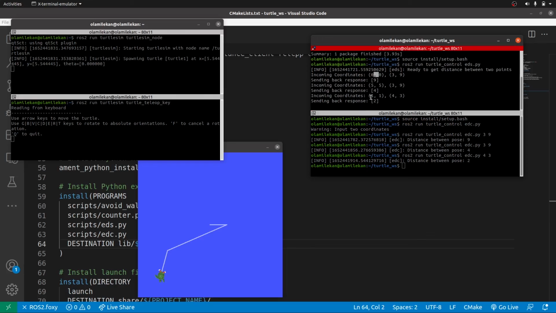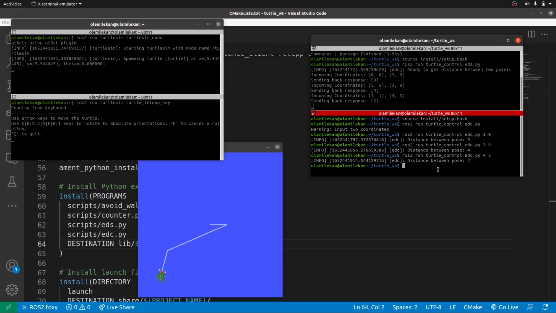Okay, you can see now the turtle is at position 1, 1. So basically it's converting it to an integer, it might be a float or double, and then it's returning a distance of 2.